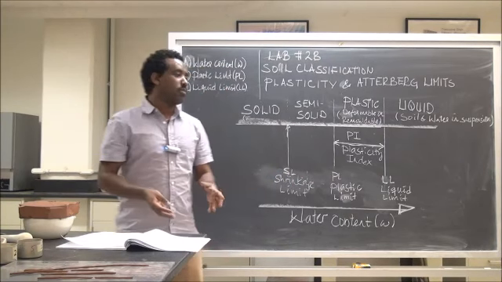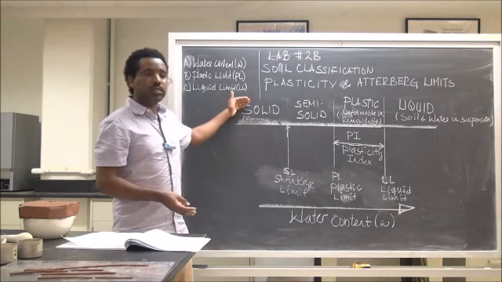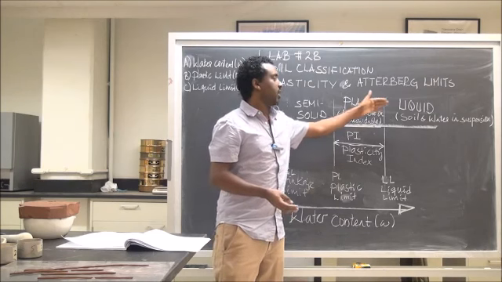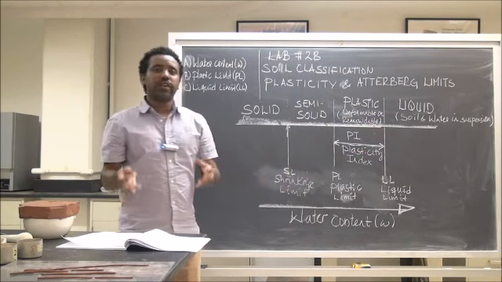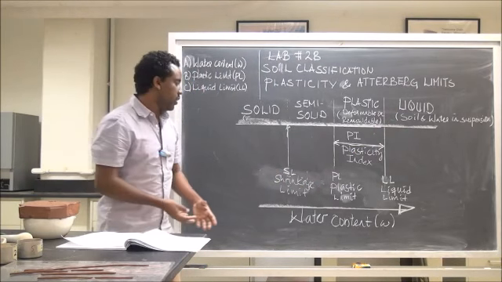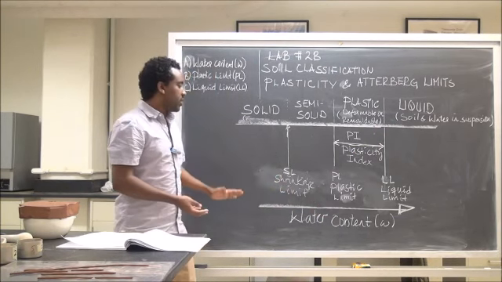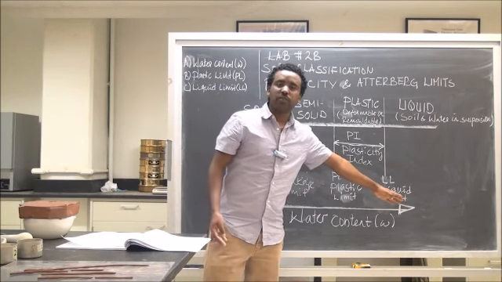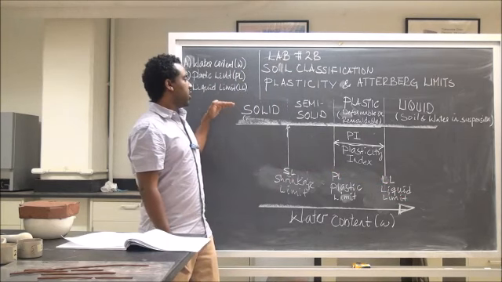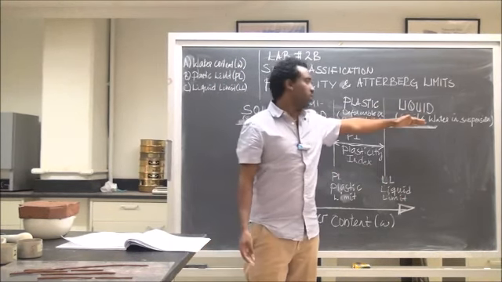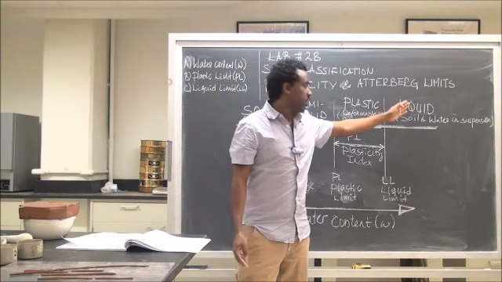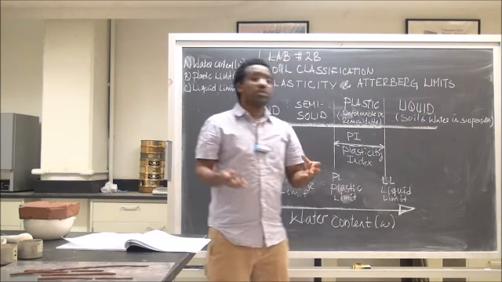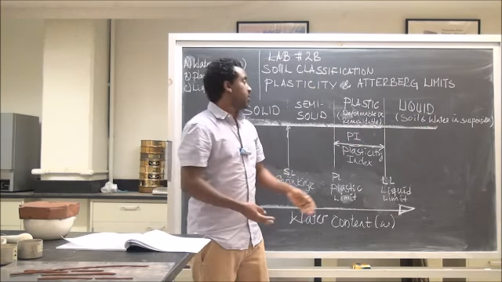As you know, soil can be in a state of solid, semi-solid, or it can be in plastic state or in liquid state. This is due to the interaction of the soil with water. As water content goes up from 0 to the extreme value, the state of the soil changes from solid to an extreme of liquid. When we start from the liquid, when you say soil is in liquid state, that means the soil and the water are in suspension.